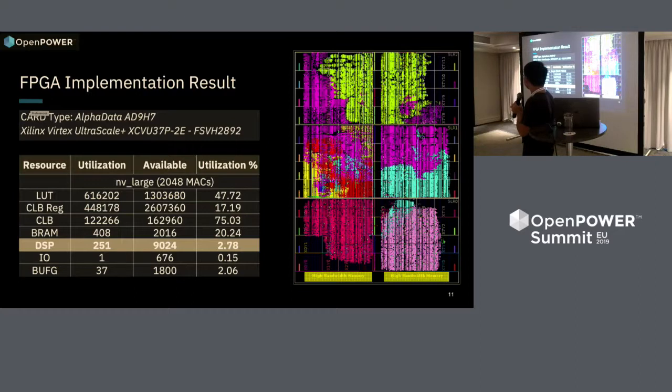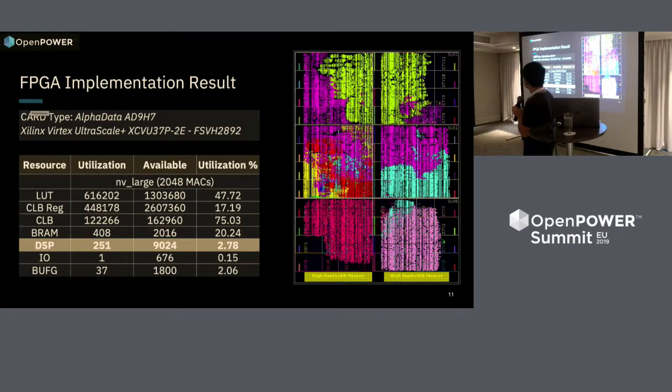The reason is that right now NVDLA has 2048 MACs in our settings, and we have two options. We can construct those MACs with LUTs, or we can choose to implement them with the DSPs in the FPGA. So we tried to compare the different settings.